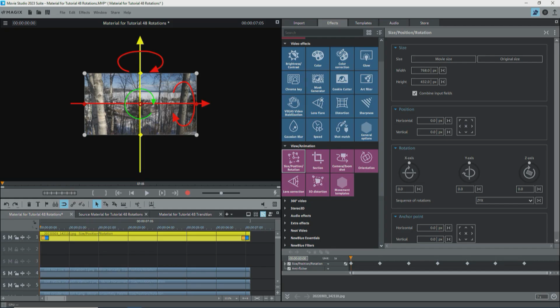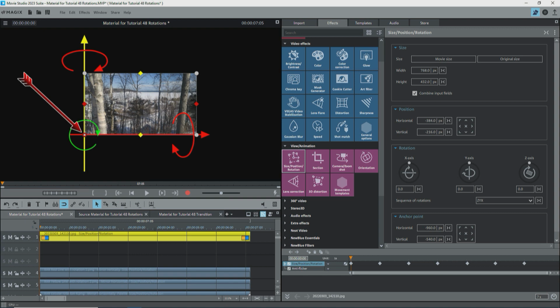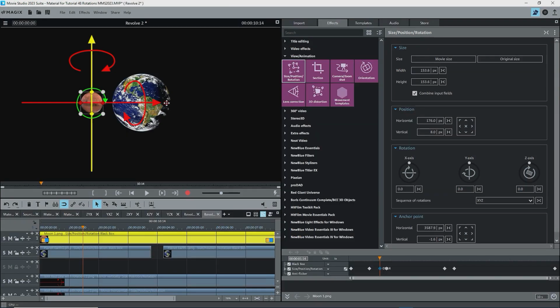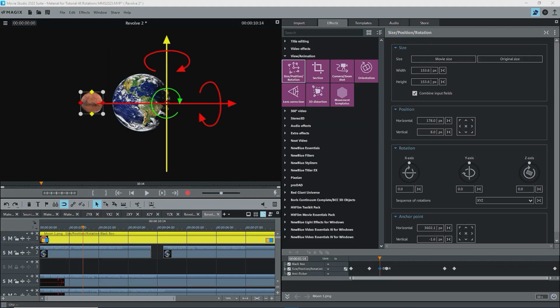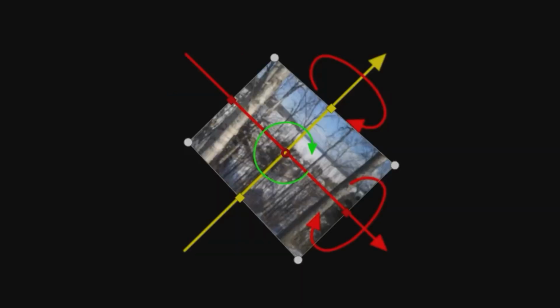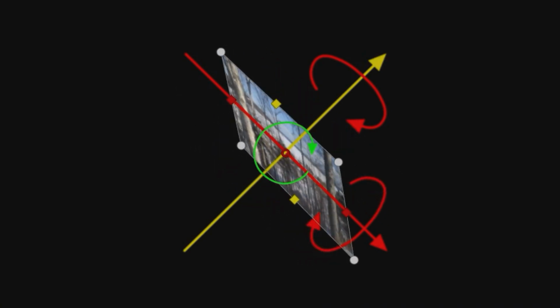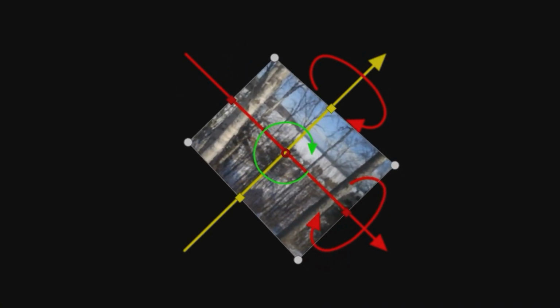We'll look at the various sequences with the anchor point at the center of the object, then with the anchor point at the mid-left edge, then at the bottom left corner, and finally with the anchor point offset from the object. Before starting, I want to make clear that even though there are 3 dimensions involved, x, y, and z, the objects themselves are not 3-dimensional. You're using a 2-dimensional image or video and modifying its presentation about 3 axes.